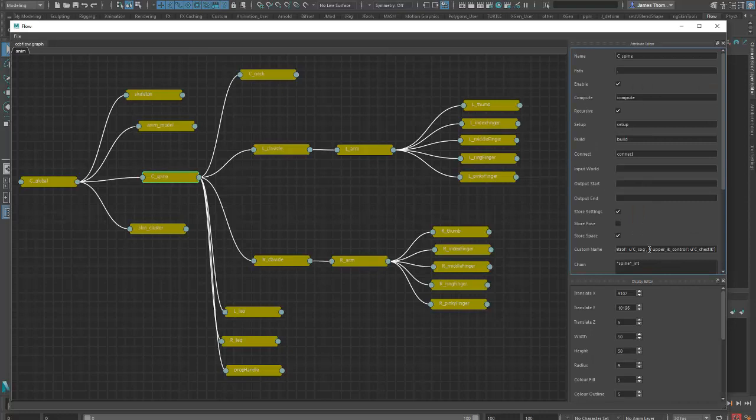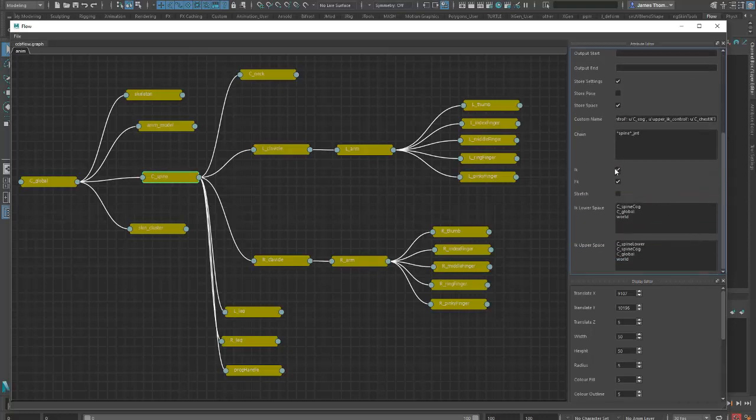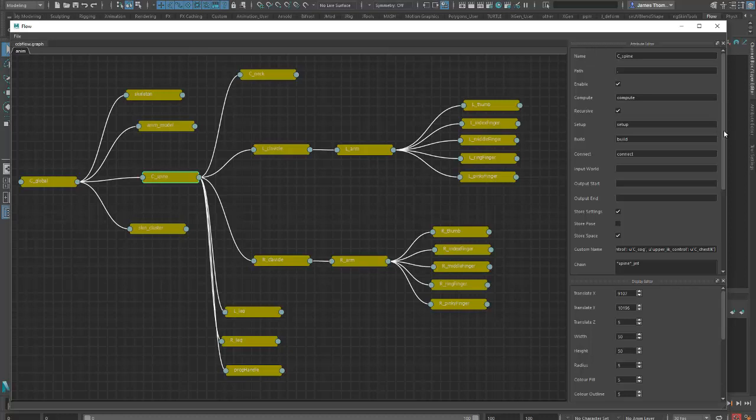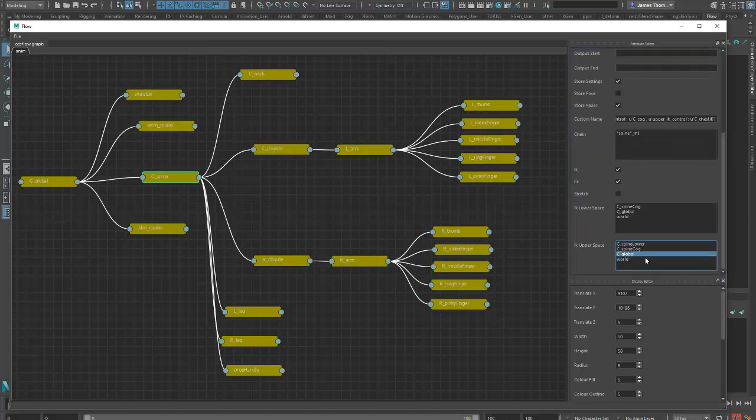So moving from there, we've got custom names that we can use. Things like IK and FK we can enable on these as well. So we've got IK and FK on here. Stretch is switched off for the moment. And then we've also got space switches. So for the IK lower controls, that's going to be the hips, and for the upper we've got the chest. We've got these different space switches set up. And we're going to show you what that does in a minute, but this just exposes what spaces you want for those controls.